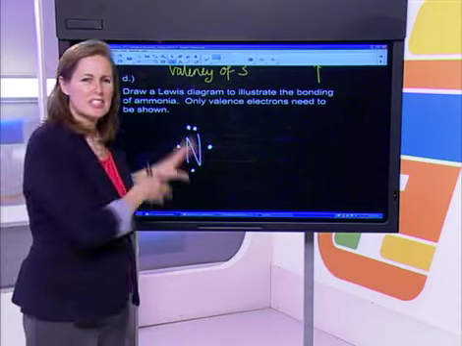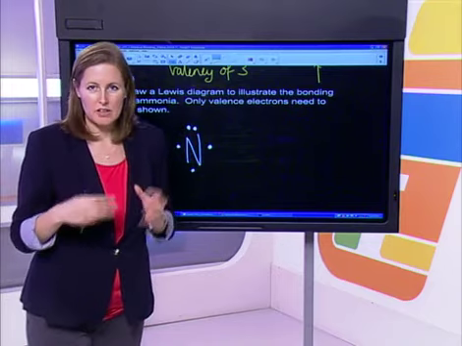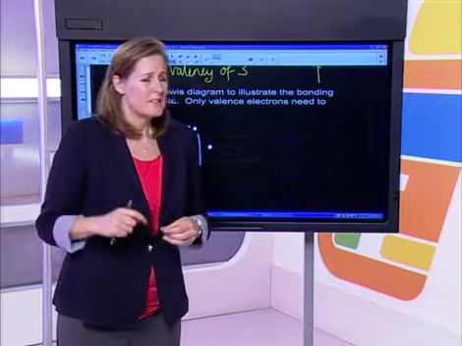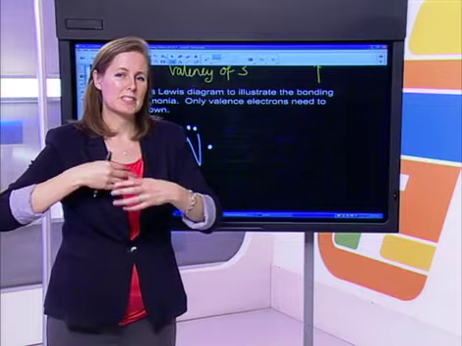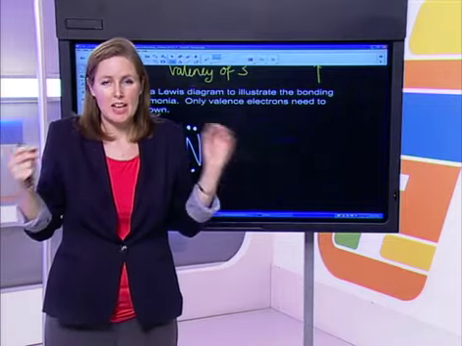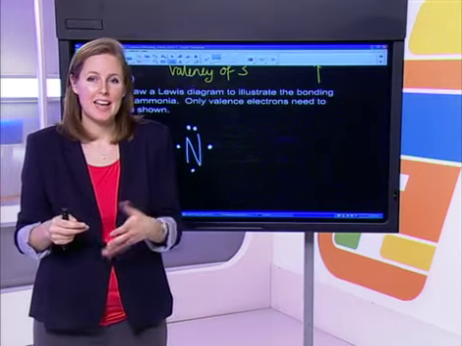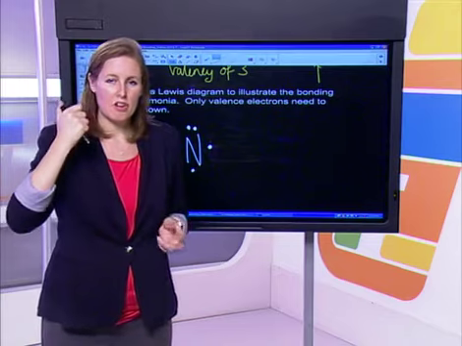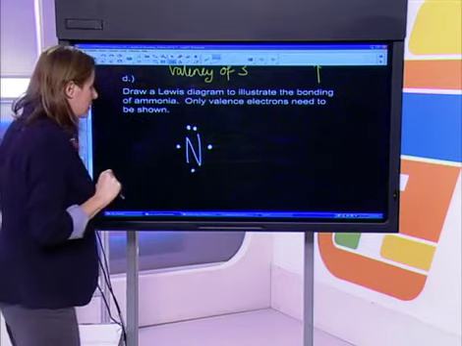Because obviously this is just a quick, simple sketch model. It's not the real picture. Remember, the real picture, we're going to have spherical orbitals and dumbbell-shaped orbitals, the sp orbitals. The various different orbitals have various different shapes. And so we're just drawing a simplified diagram, a Lewis diagram, to help us indicate, are there lone pairs, i.e. paired up ones? Are there unpaired electrons? So it's just a quick model.